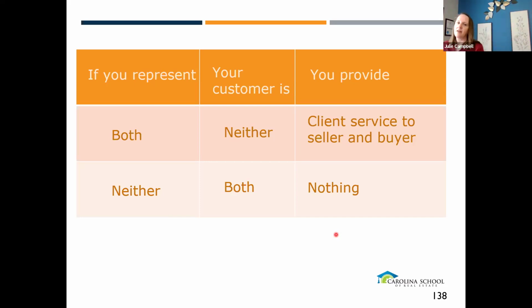Again, this last one, if you represent both, that's dual agency. If you represent neither, that might be that transactional broker. More on that. I know there's a lot of questions. I get it and I hear you, and I ask that you guys please be patient because there's a really good chance that we'll cover it. So stick with me. Do I have any questions on what we've talked about so far? Basically, that client versus customer.